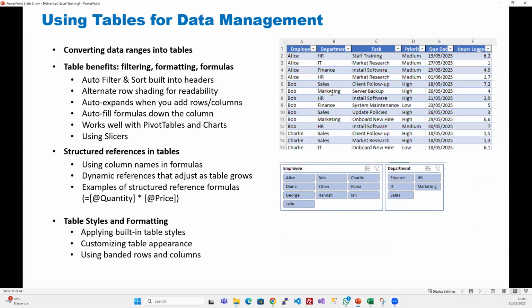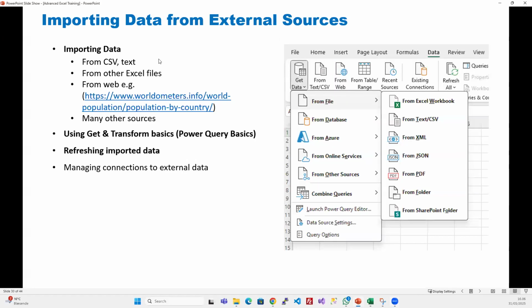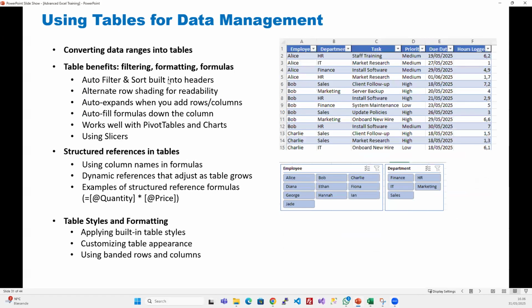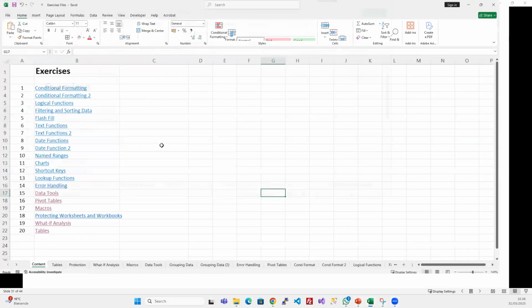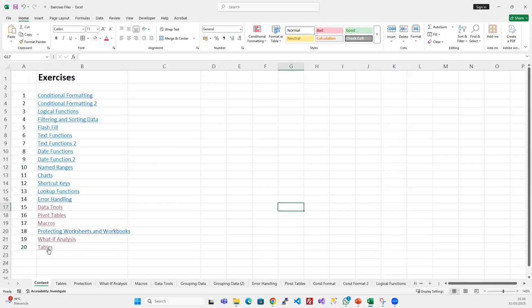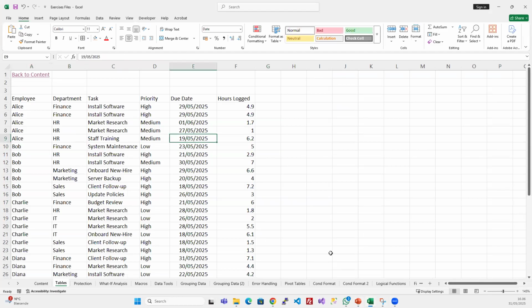All right. So last time we stopped at this connection of data. Today we'll be starting to understand what tables are in Excel and how to use them. Okay. And I'll bring my exercise file sheet. I have made one sheet I call tables, basically.